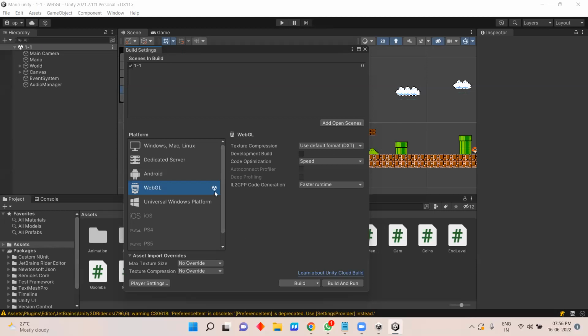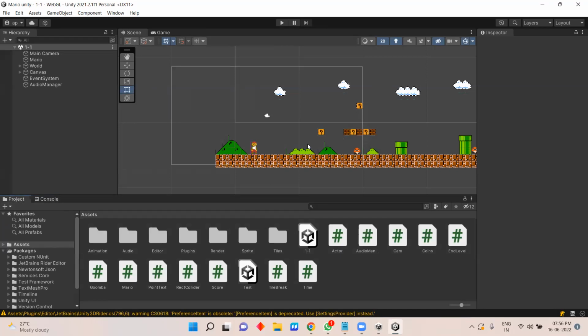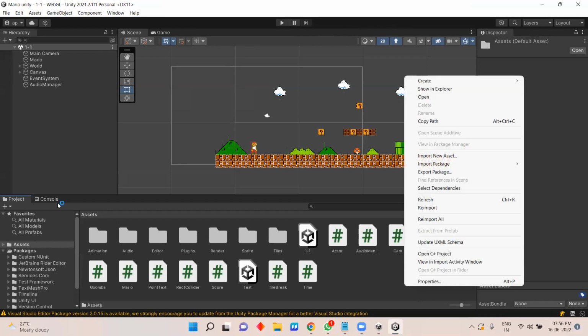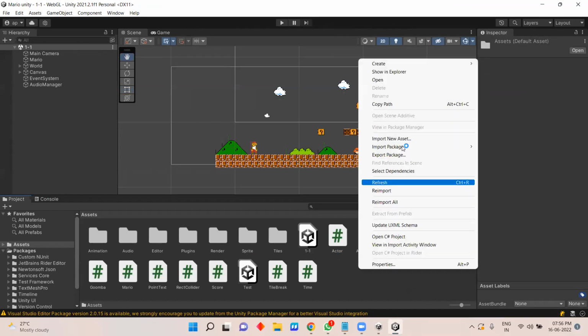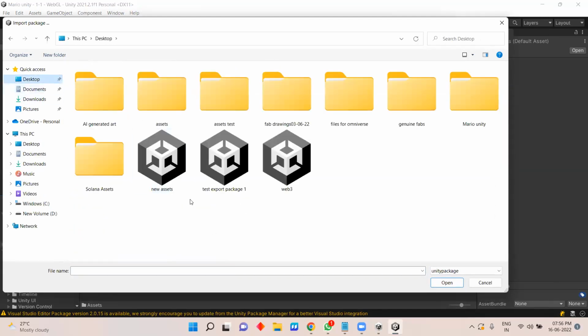So the project is set to WebGL. Once you're done changing to WebGL, go to your assets space and right click, import package, click on custom package and import the Web3 SDK, which is the ChainSafe gaming SDK.